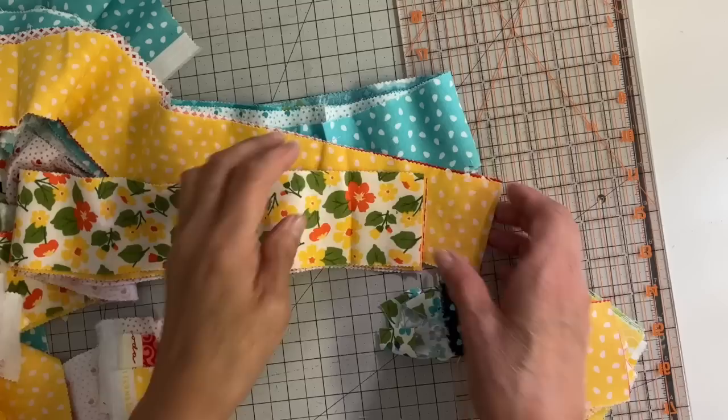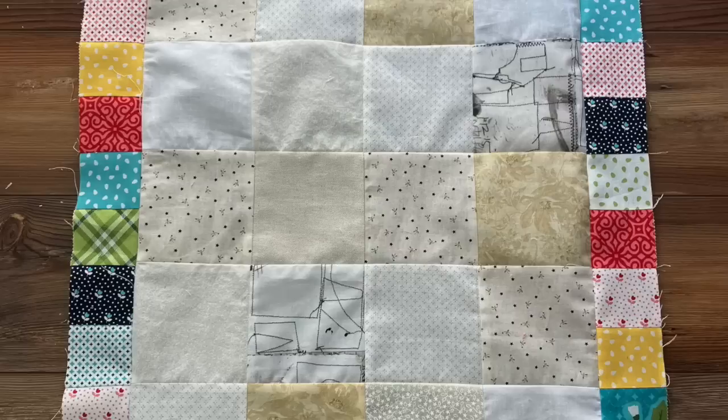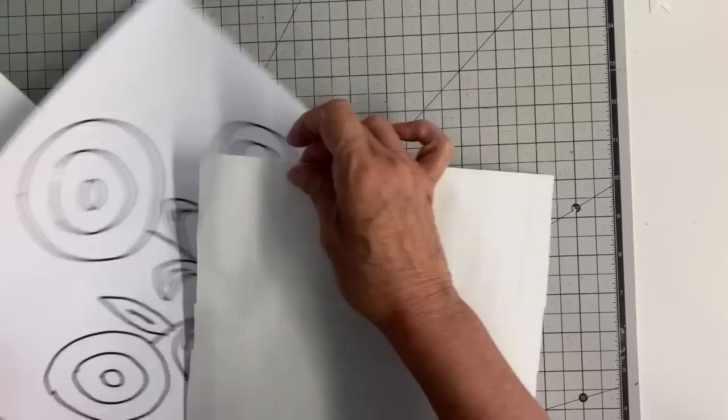And this is what it looks like when all my squares are sewn together. Now it's on to the borders. I'm using a leftover jelly roll in fun bright colors. I need 40 squares for the border and they are two-and-a-half by two-and-a-half inches. I arranged them going around — I started with the top and bottom first, then sewed the sides. There are about eight going across the top and bottom and twelve on the sides, again using quarter inch seam allowance.